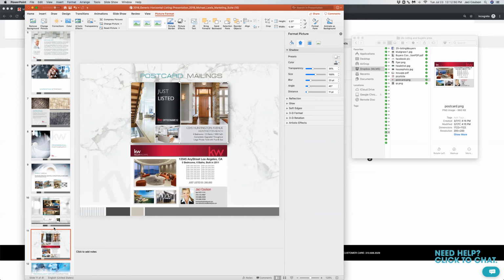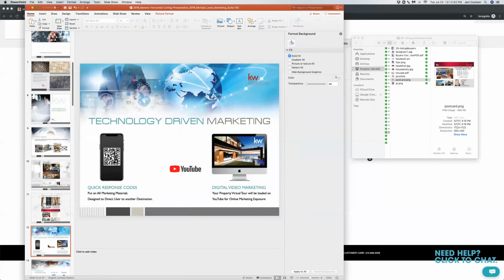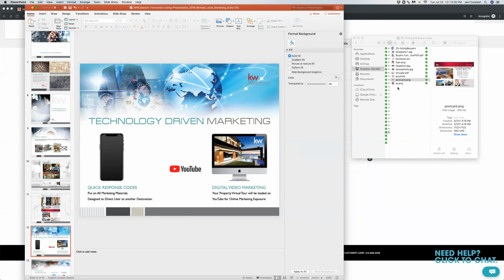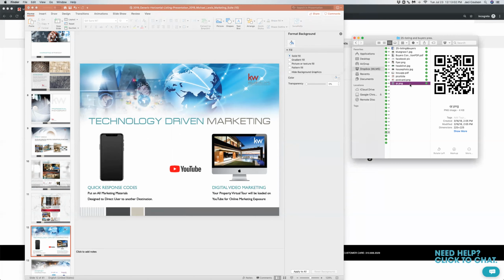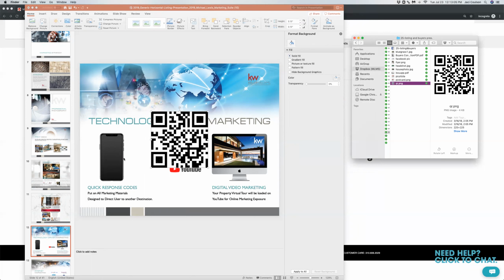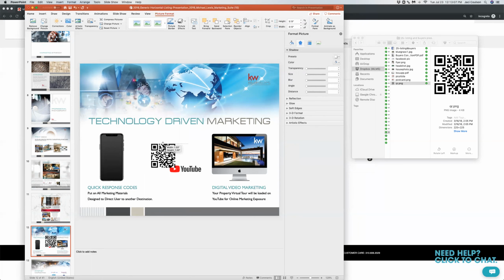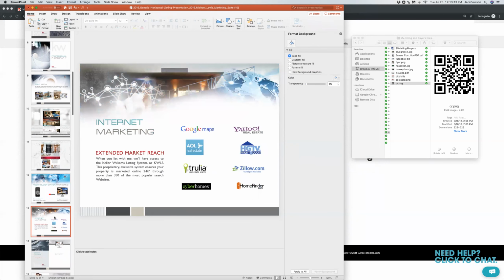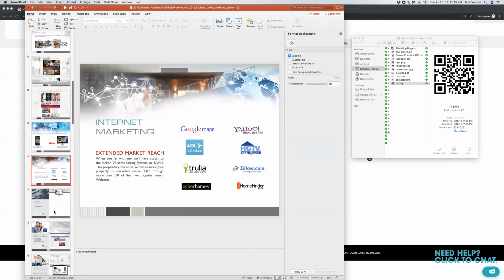Okay. And then you can go over that you're very technology driven. You can actually put in your QR code here. So just a generic QR code for an example, press delete and actually go ahead and drag your QR code right in here. Okay, it's going to be large, so just shrink it. And then there you are. Easy, guys. Okay, you can tell them you'll do some internet marketing for them. That's really done for you, so you don't have to do anything there.